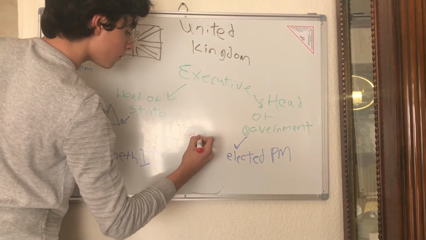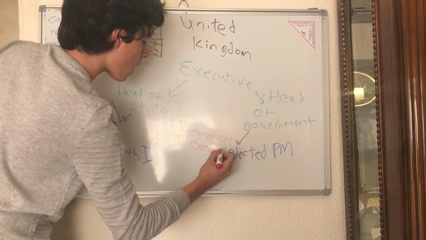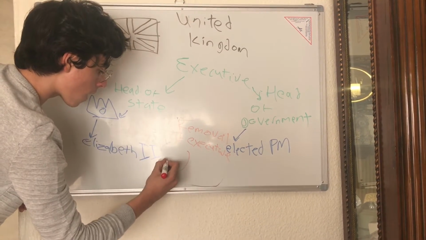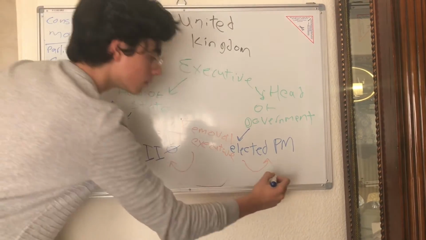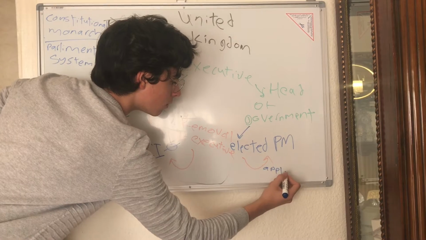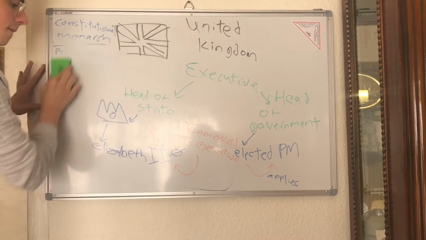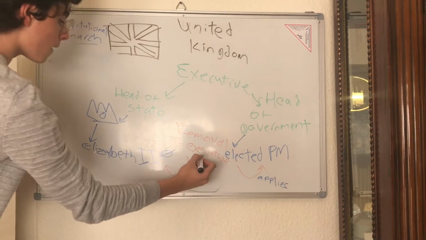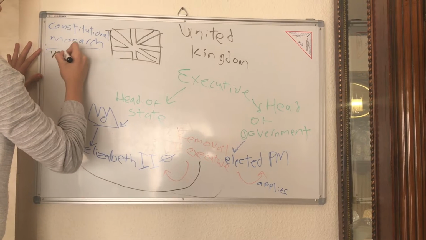The concept of removal of executive is the power that the government possesses to remove part of the executive that is in power. This applies to the UK in terms of its prime minister, but to the demise of some royal family haters, not to the Queen. This is because the UK is still a monarchy.